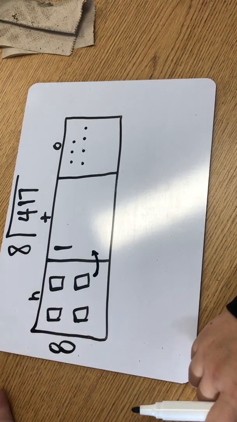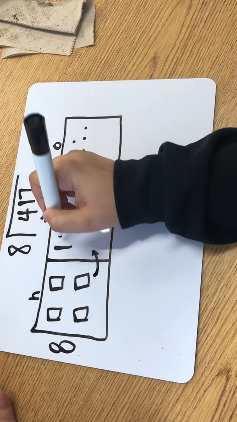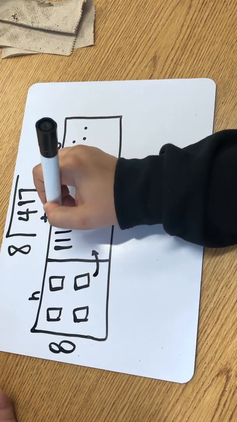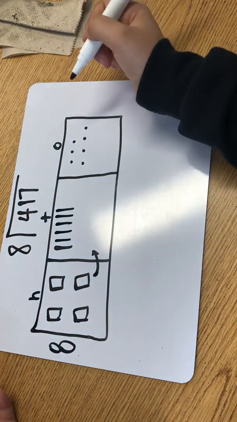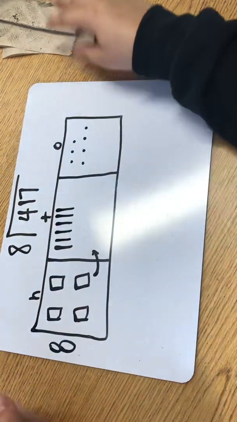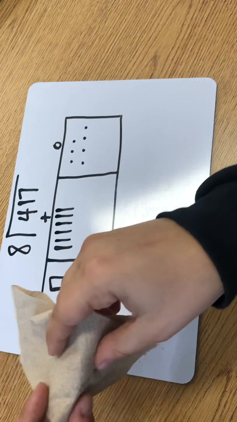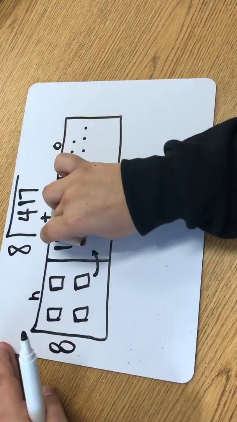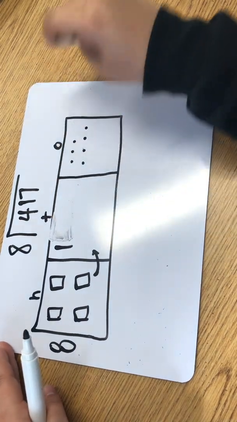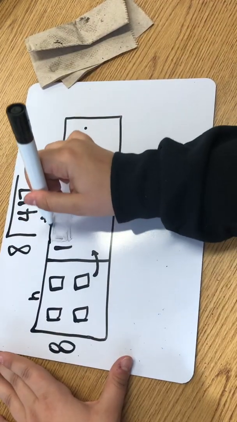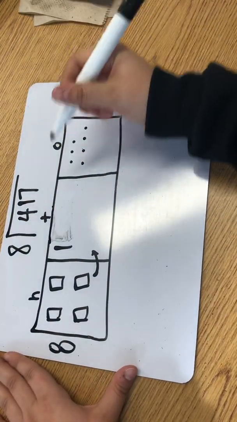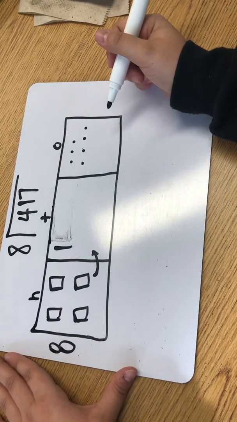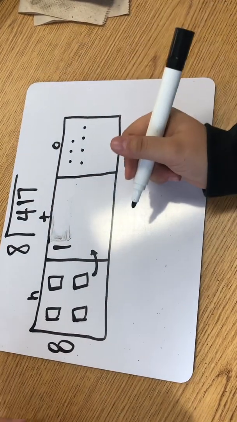Now, it's possible, but it's gonna mean that I need 40 of these tens rods over here, which can take a lot of time. It's not gonna be the most efficient way, and it's gonna leave a lot of opportunity to make mistakes because handwriting is going to get messy, and it's just not going to make a whole lot of sense if you can't tell what groups you have.